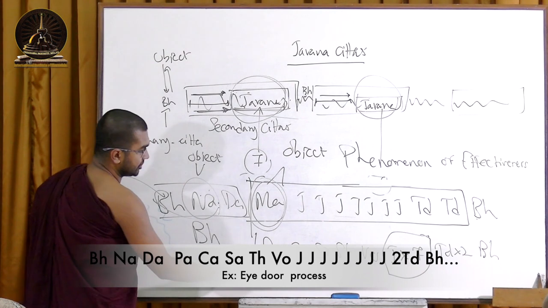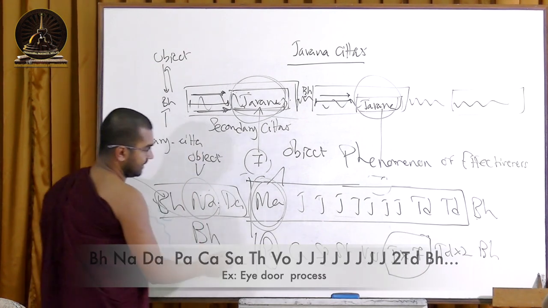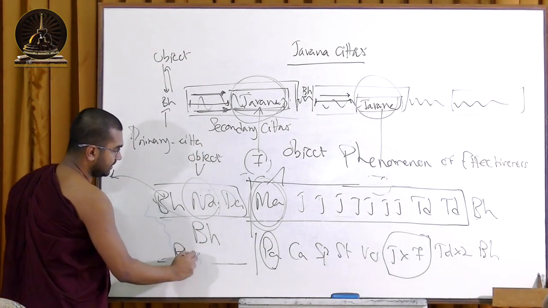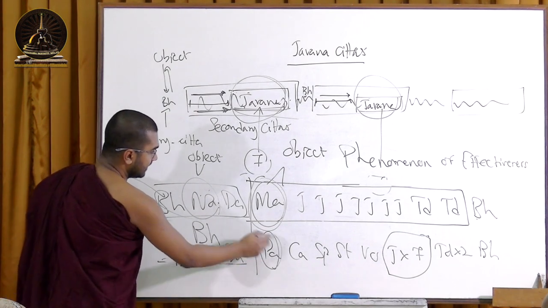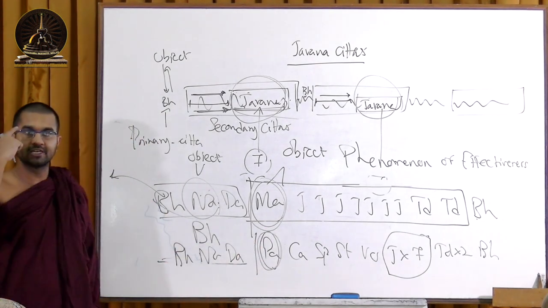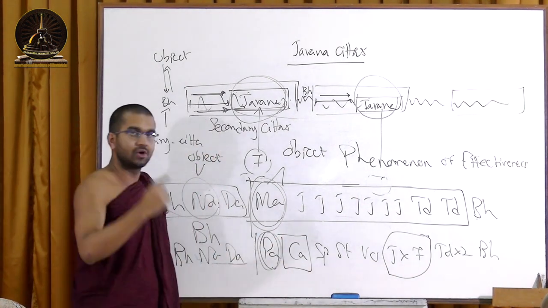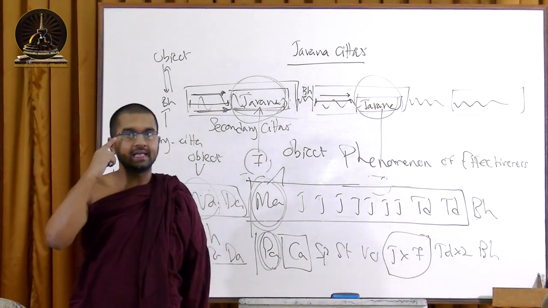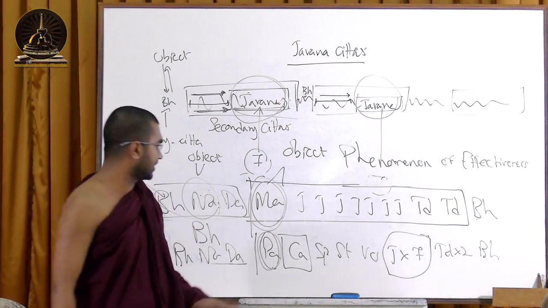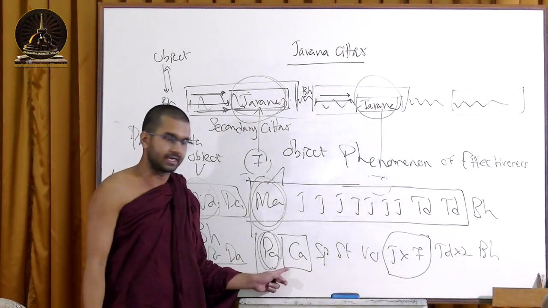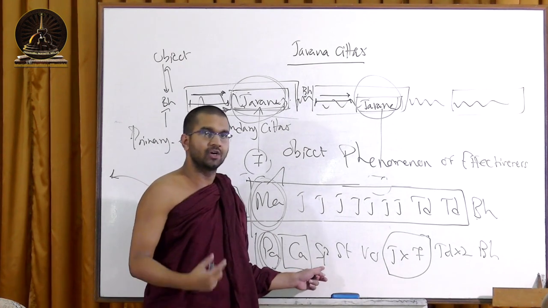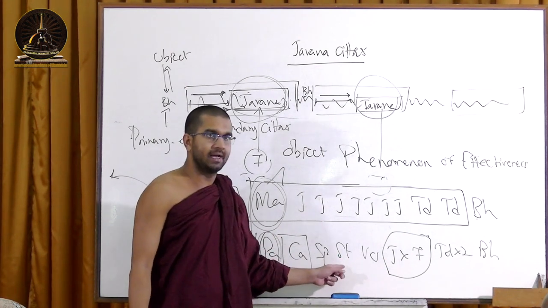In the initial moment, we are at the bhavanga level. Then a chitta adverts to the newly arrived object at the eye. Then the eye consciousness happens on the eye. In the eye, the seeing happens. This is the consciousness by which we see the object. Then it is received by another chitta. It is investigated by another chitta.